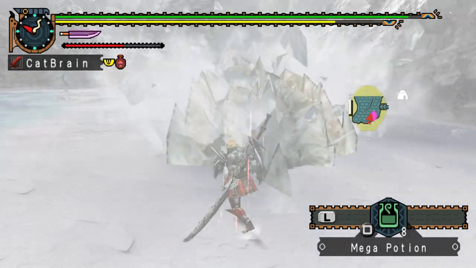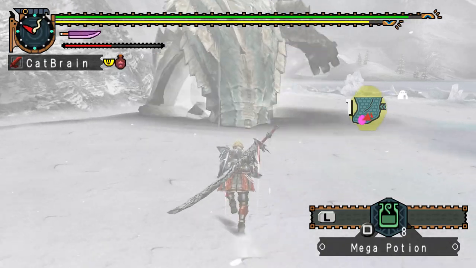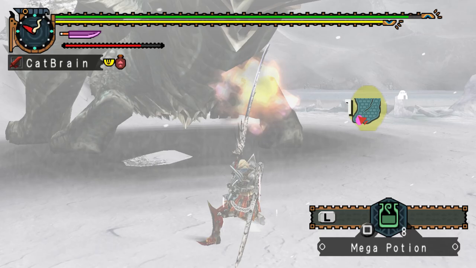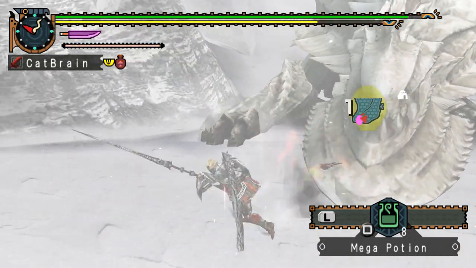Same with this, actually, if you avoid his swim. Don't stop moving, just in case you aren't quite in the safe area. Just keep running, and then once you're sure, you can stop. You can use an item, you can use a whetstone, you can use a power seed, etc., whatever.